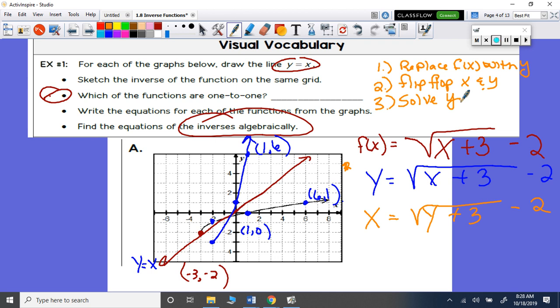So back to our algebra days, what's the first thing I would get rid of to isolate the y term? Go ahead. Square root, yes, but could we get rid of the 2 first as well? Yeah, I would kick him to the curb, and I'm left with x plus 2, and then we're going to get rid of the square root like he said. How do I get rid of the square root? Anybody remember? Square it.